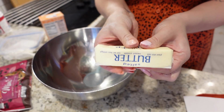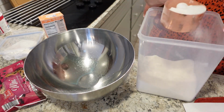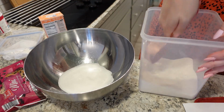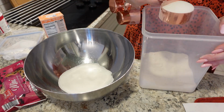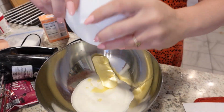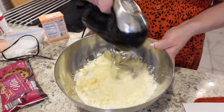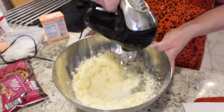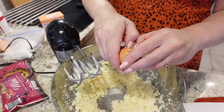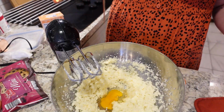Next, we have a stick of butter. It's not quite soft enough, so I threw it in my microwave for a second. Here is 1.5 cups of sugar. We're going to go ahead and just cream our softened butter with the sugar. And to that, we are going to add 1 egg and 1 teaspoon of vanilla.